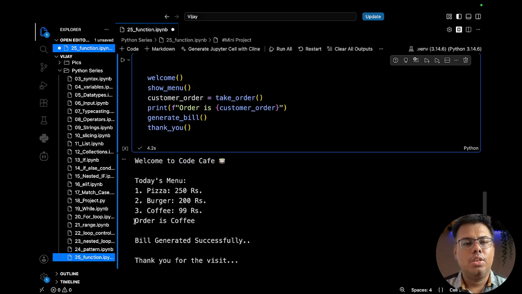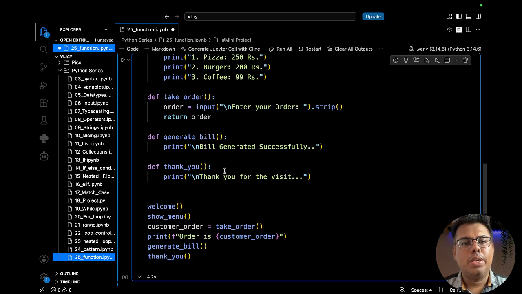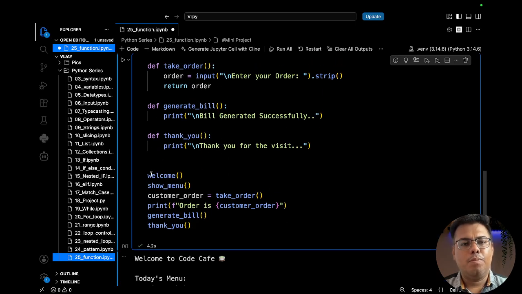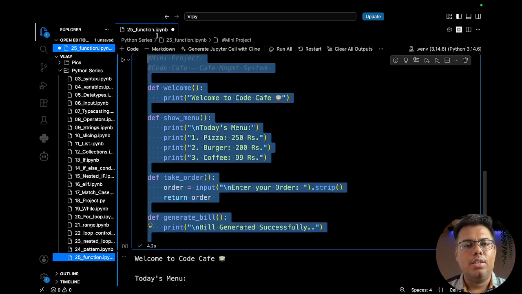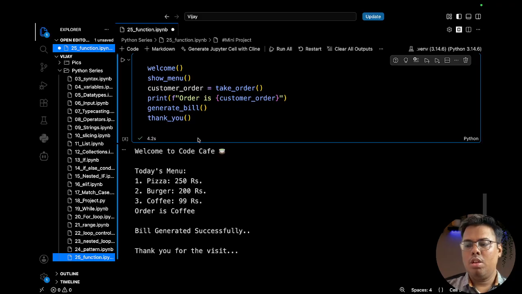Okay, so the order is coffee. Bill generated. Thank you for the visit. So you can see it's quite simple. Whatever we are doing, we are calling everything with a function, and in a procedural way we are executing our code. Here the functions are defined, and then we are executing with the help of calling that function. Okay.